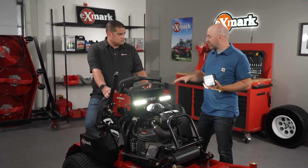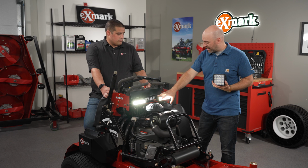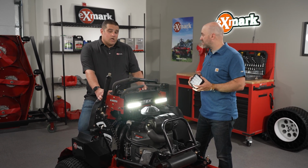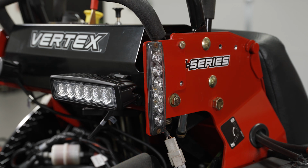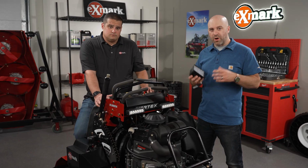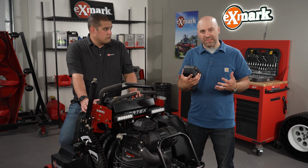Now, with this Vertex, there's even some other options. This is a headlight option. We've also got some safety LED strobe light kits. Is that correct? Yep. We call them amber strobe lights, and really where we see a lot of use for those is crews that are mowing along the roadsides, right? Just to give them higher visibility as cars are passing by. So all those applications really provide that light you need.